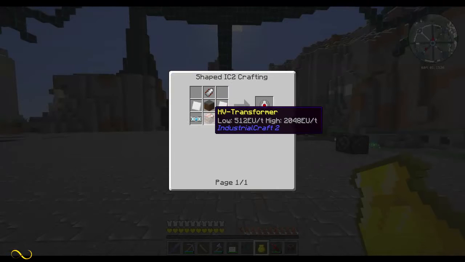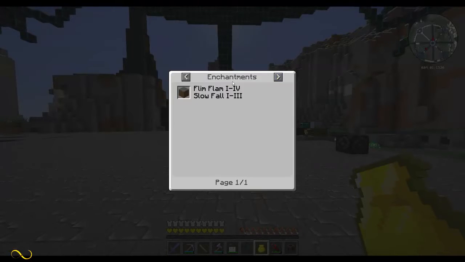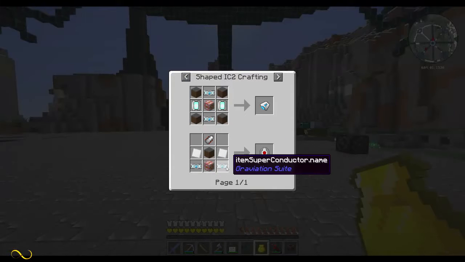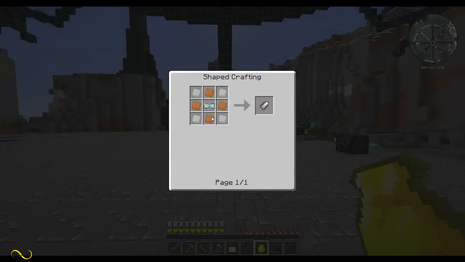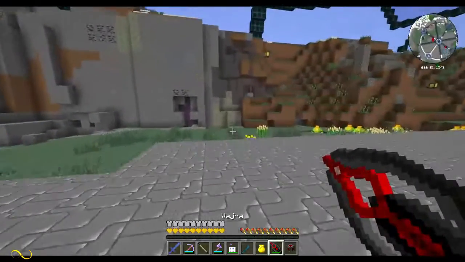Now, the Vajra core is actually quite easy to make. Tesla coils from IC2, not that hard to make, just MFE transformer and some stuff, right? And then we'll come back to the Vajra core here, and then a couple of iridium plates, a couple of superconductors. You guys saw me make those, and the magnetron, which is iron plates, copper plates, and some superconductors. So, not horribly bad, but check this thing out. This thing is a beast.